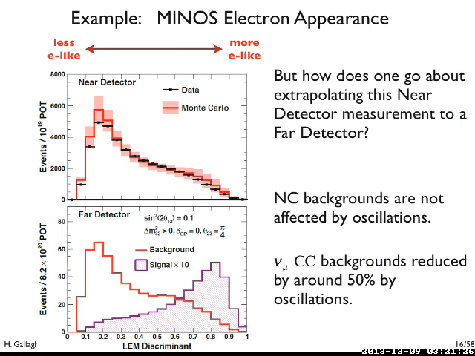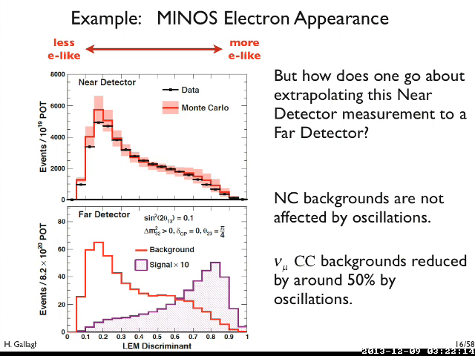Okay, so to pick out electron-like events and just do a count, we would put a cut up here at 0.7, 0.8. That keeps a good fraction of our signal and gets rid of most of our background, so we can do our appearance analysis. But the question then becomes, if I try to do that in the most naive way, if I put a cut up here and say I have so many events here in the near detector, I want to extrapolate that to the far detector to predict my background, we see pretty quickly that we're going to have a problem, because of this background up here. Let's completely forget about the intrinsic electron neutrinos in the beam for the moment. Let's just talk about those other two contributions to the background, the neutral current and the charged current.